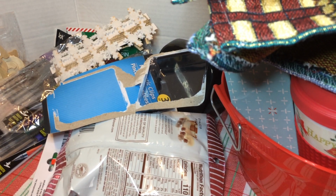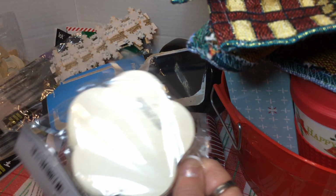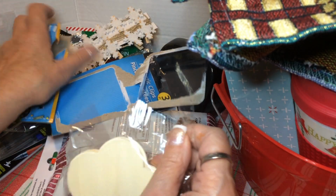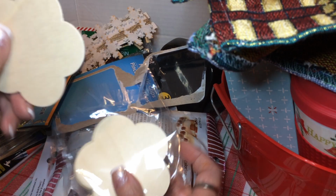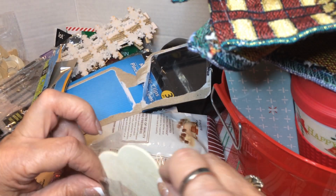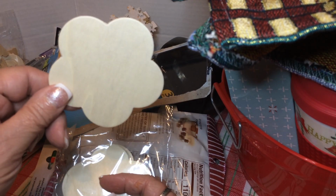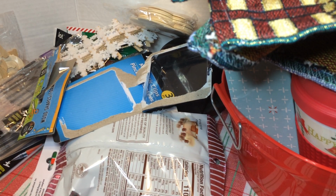The next thing, let me see if there's anything different. Those are repeats. Oh, they also have these. Well, you know what? These look like they might be flowers. However, they're just the shapes. And what I like about them is that when you make your little rosettes or doilies or whatever, you can cover these and use these for a nice foundation. For a tag, you can pop a little hole in this. So if you want to make your gift tags a little nicer, you can use some of the tissue paper that I bought and decoupage on here and make a nice little gift tag in the end. I just thought of that now as we're going through this.